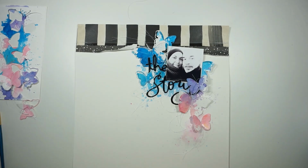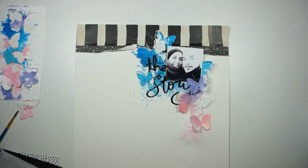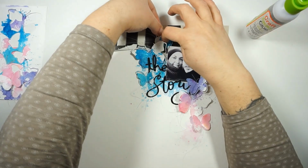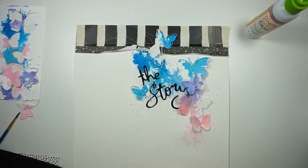And now I'm just looking for some papers I can place behind my picture. And then I will also bring in some more little black and white, or mostly black details for some more contrast. I just love it.